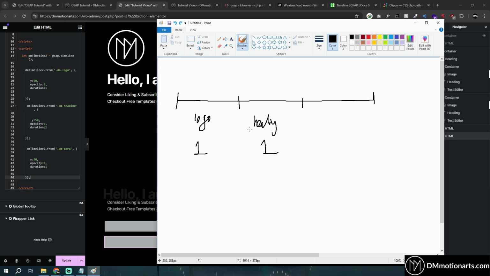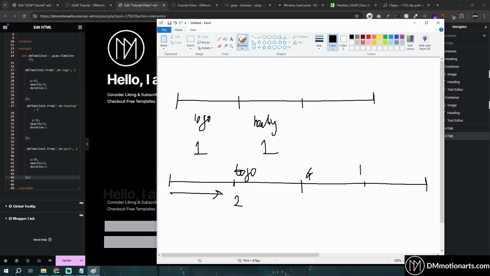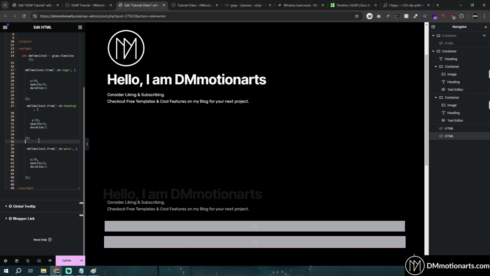But another thing: let's say I want to have much more control of the animation. What I could do is decide when the animation runs in this timeline. So if this was my timeline, I could say my logo should load instantly, or maybe let's do it like this. When our timeline starts, I want my logo animation to start at 2 seconds in our timeline. And I can set that our heading should be at 6 seconds, and our paragraph should be at 8 seconds. I could set that. Okay, so that is pretty easy.